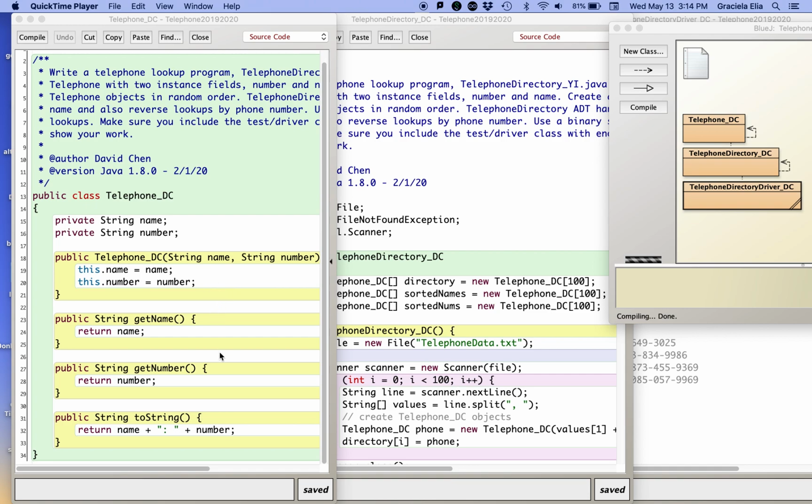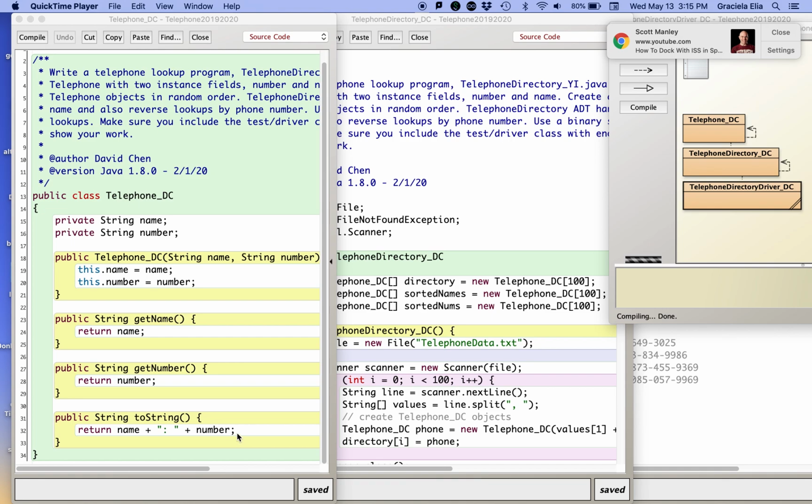And then he has the accessor methods. This is all accessing information. There are no changes to any of the instance fields. As you can see, these are private, so each object of telephone is always treated equally, consistently. Get name, get number, and then he has toString, so I don't get gibberish. I get something very much relevant to what the class is about, and in this case, the name and the number.